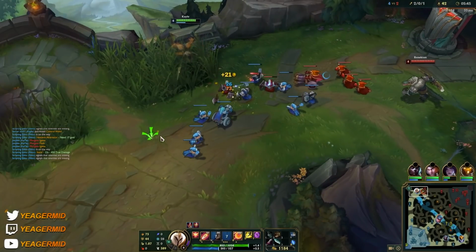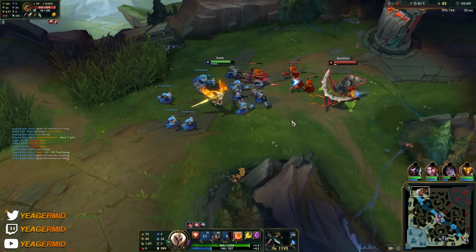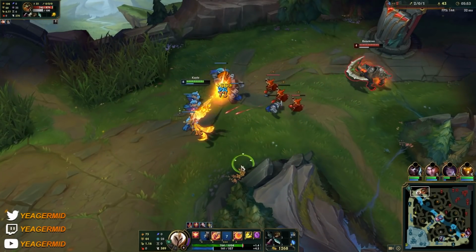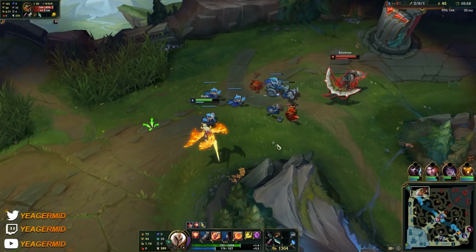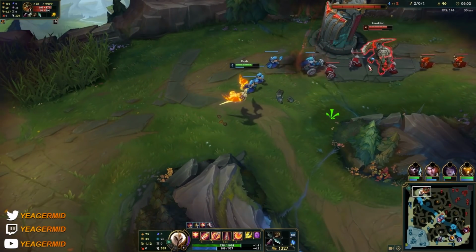You can use it on allies or yourself, but you will be locked out from using other abilities or auto attacking while that ultimate is going on. And after a short delay, then your ultimate also deals damage.